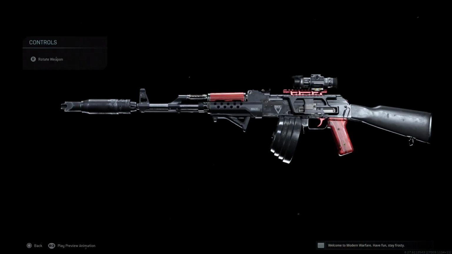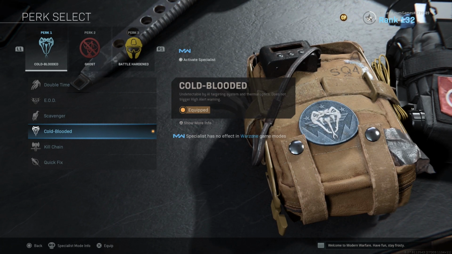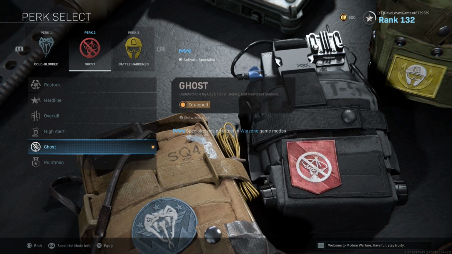It's been a while since I've covered perks, so let's go over what we'll be using with this build. I recommend cold blood to hide you from thermals. If you're shielded up to the max, you'll be able to handle most explosives, so EOD isn't nearly as crucial. Next, I recommend ghost. This is great for enemies calling in UAVs, but most importantly, it helps hide you from the zombies' constant radar ping.